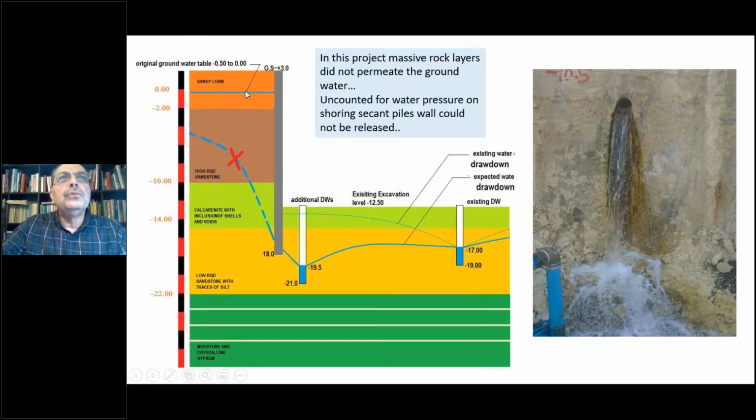So the groundwater behind the wall did not really go down. The drawdown was only 0.5 meters or something like that. Then I started to monitor the deflection as well, of course, and I'm testing everything around me. What's happening? It's a huge project, and we need to be sure that everything is going fine. Some areas had 2 rows of anchors, and some parts had 3 rows. The anchors were not very long because of limitations from the authority on the extension of the anchors. So I'm in a critical situation, not really very happy. When we are going down with the excavation and the water is not going down, I started doubting everything.